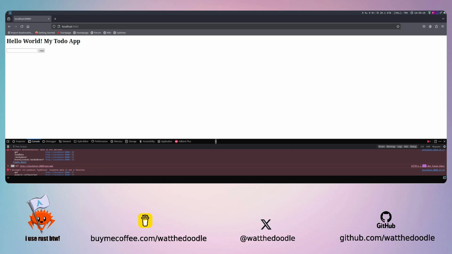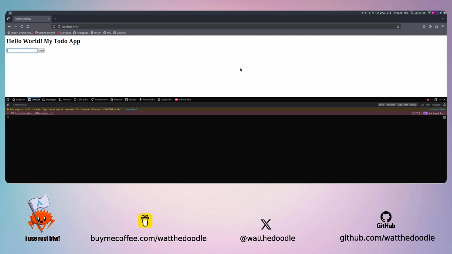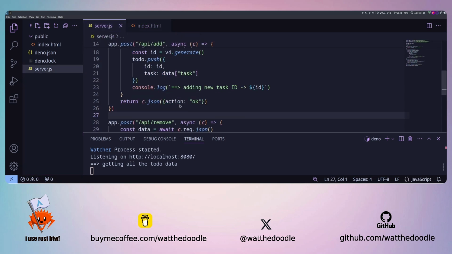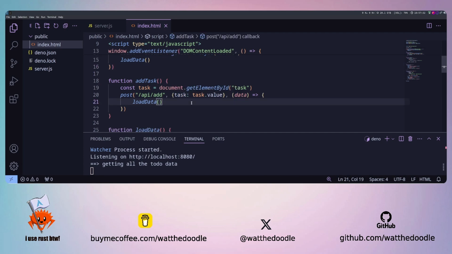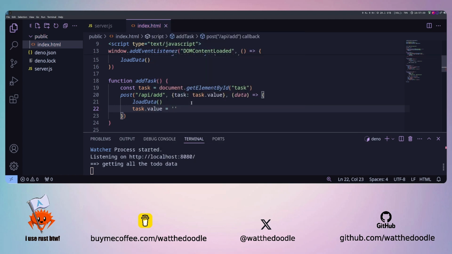Okay, so we've got a lot of errors, standard. Let's have a look. Let's expand this. Okay, so I've done a bit of debugging, and there were just some minor typos in the path that we were calling, and for that reason it wasn't correctly passing the correct endpoints. So those have been fixed now. In fact, there's a little thing I wanted to clean up after it adds the data on the add task. What we'd like to do is set the value back to null.